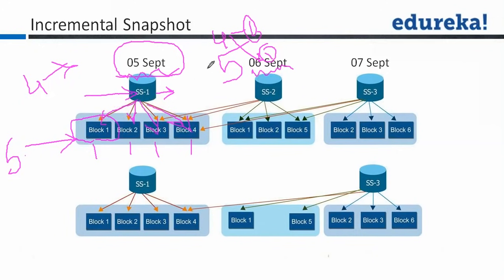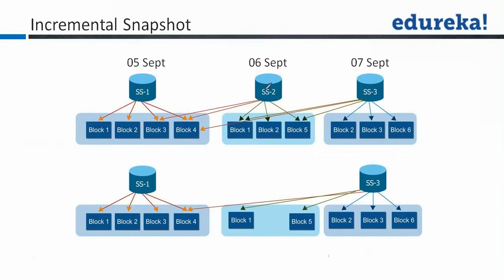Now when you go to day 2, you have added 1 more GB of data. Let me clear, it's too much drawing. So when you added, it was initially 4 GB, now it's 5 GB of data. On that day, only block 1 was modified and block 5 was added. So snapshot 2 would be just taking the data of block 1, which is being modified. Or, sorry, block 1 and block 2 are both modified. We take that case in my example.